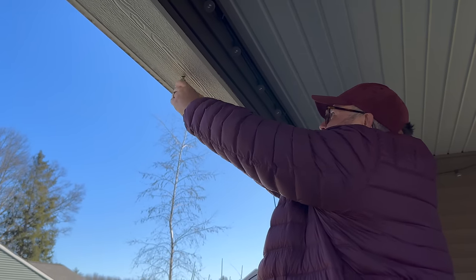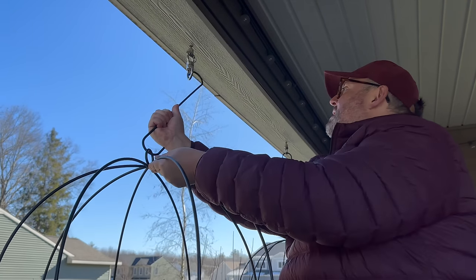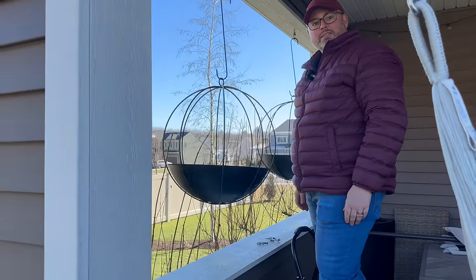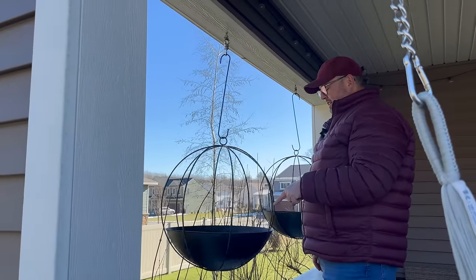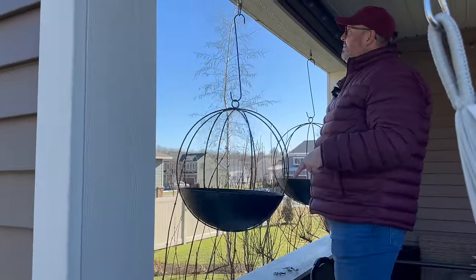Oh, that's a really easy changeover. So what I'm excited about now is, oh, and you know what? It brings it down about 2 inches. Now they can go all the way around. And it'll make watering easier because I stand here and then I can just spin them as I water. So yeah. That's really cool.